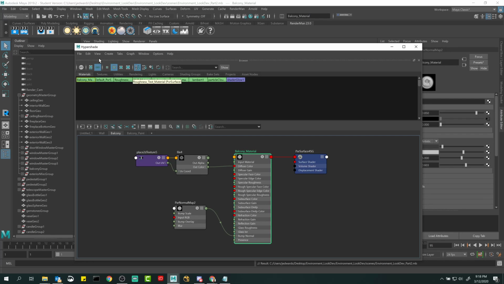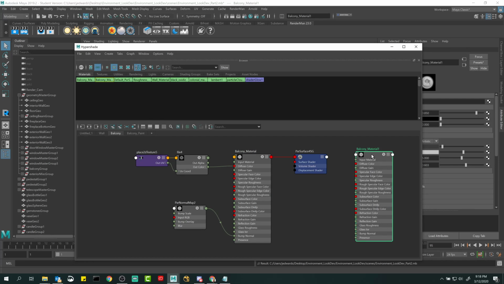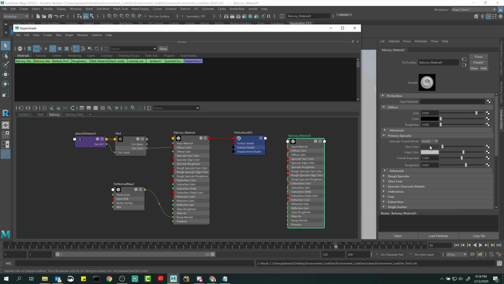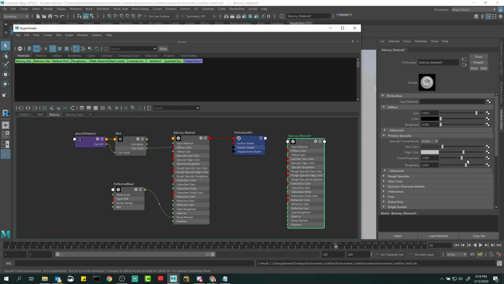If you click on the material and do duplicate without connections to network, which is this, look what happens. This simply duplicates the material, but look what's missing. See how there's a connection there? No connection. No connection. So it has all the settings and sliders, but it didn't take any of this stuff. So that way kind of sucks, right?